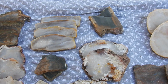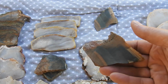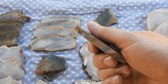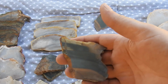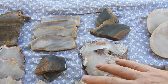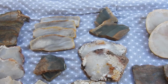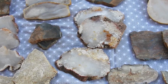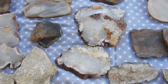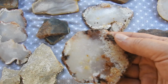Okay, upper right hand corner, we have some jasper that we picked up. This surprised me because I knew there might have been a little bit of green in it, but it was just the iron, the rust color. And when I cut that open, I was very surprised. Down below that is some plume agate. There's a few people here that I know that can identify exactly the location of this immediately. I'm just not telling you what the location is. But look at the reds on that.